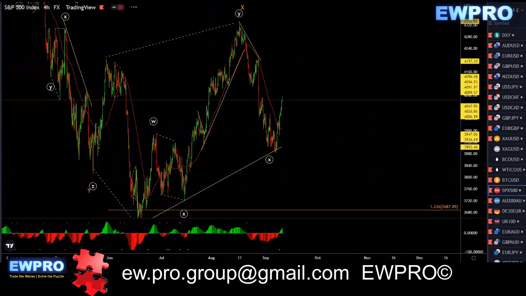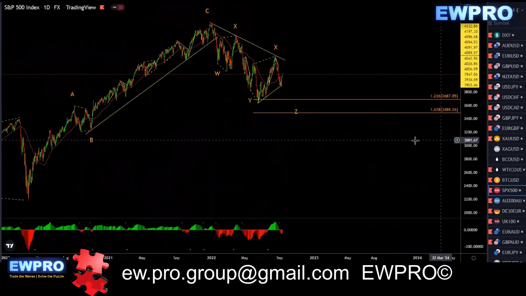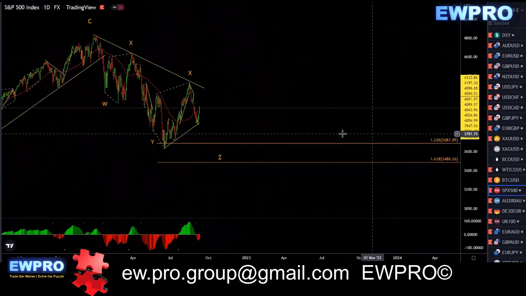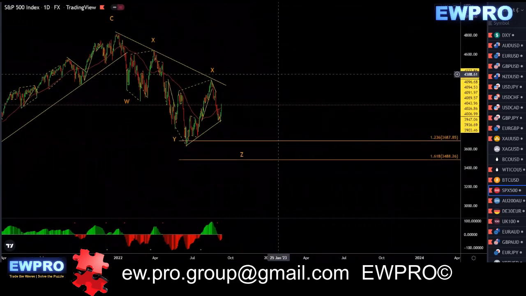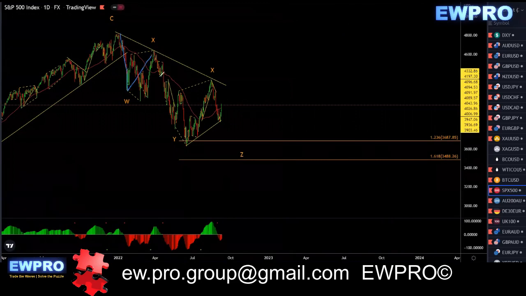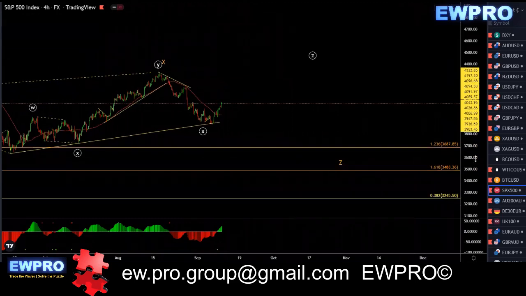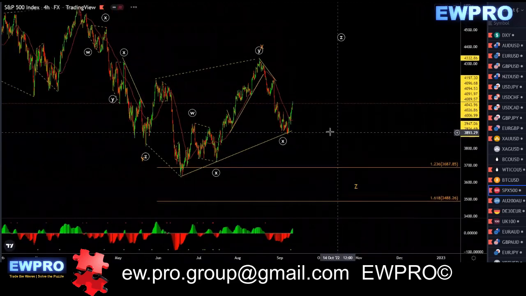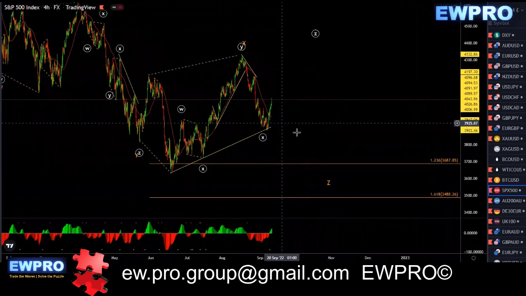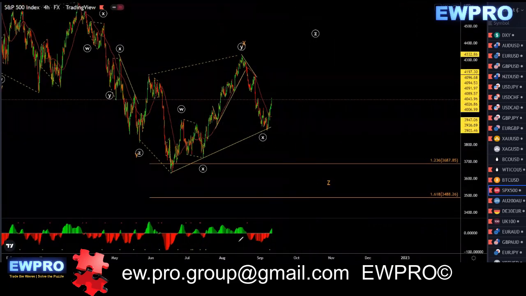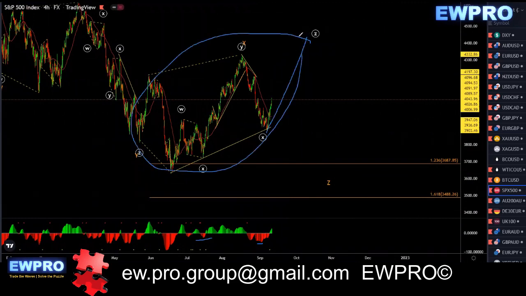S&P 500 on the daily. So we're looking at that like WXY, X2, and we get that Z down. It didn't go and break this low, so we have to look at it. I was looking for more downside. Then we looked at the H4, and there is that possible bull hidden, like I've mentioned. We definitely can't rule out this Z up to finish off this correction before we get that Z down on the daily.